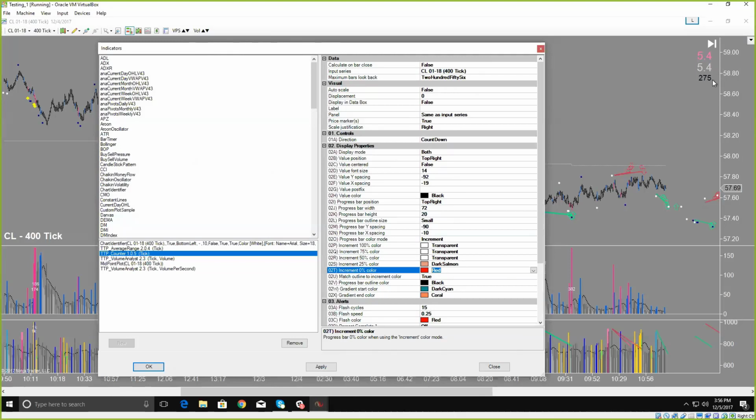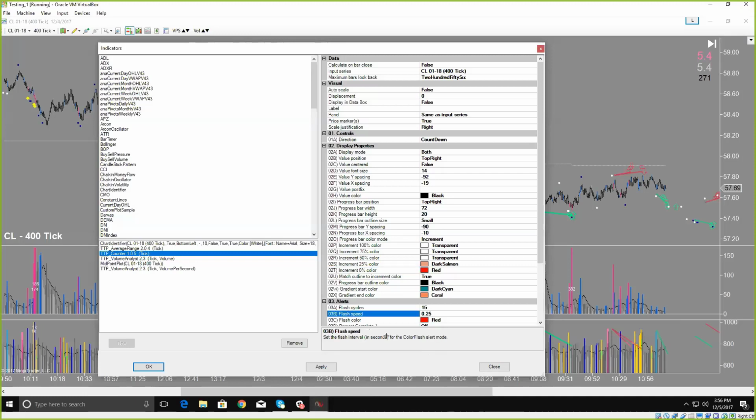Just so you know, when the bar is getting close to closing, it will highlight kind of pinkish in between red and dark salmon, and then closer to red, and then it closes and starts all over.